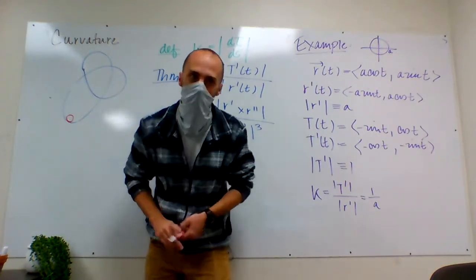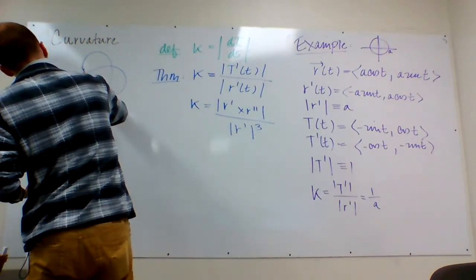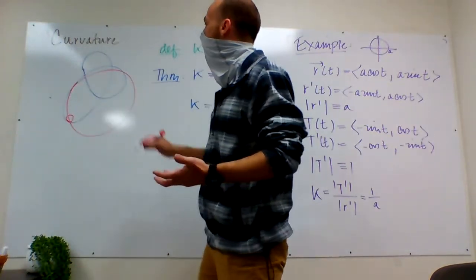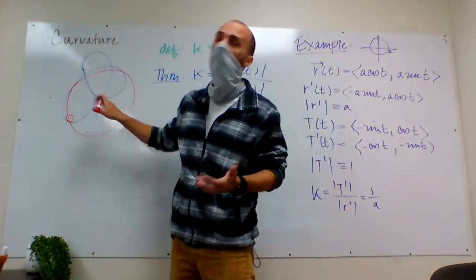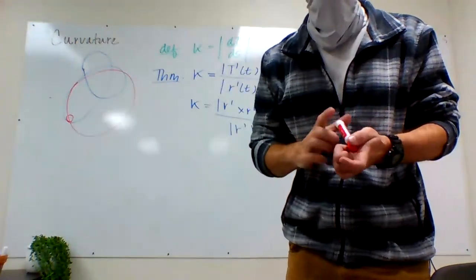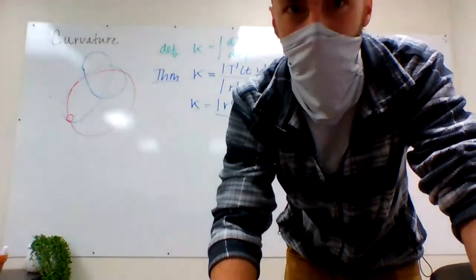But that's kind of putting the cart before the horse. Just to point it out to you, this has a big radius, less curvature; small radius, more curvature. That's all I've got to say about curvature. Good luck. Just do a bunch of the problems, and you'll see that it pretty much works the same way every time.